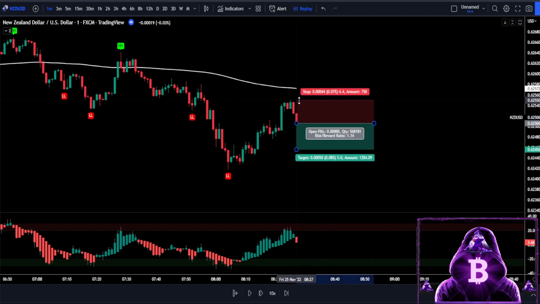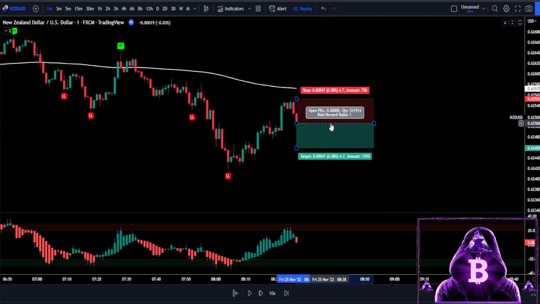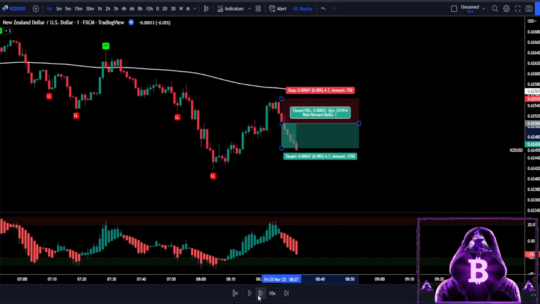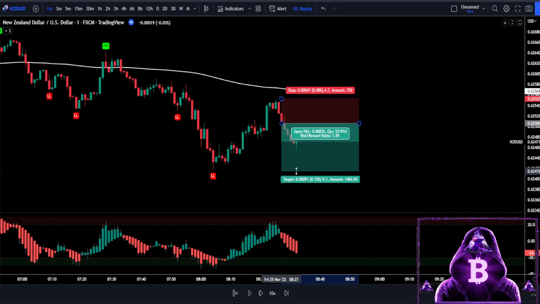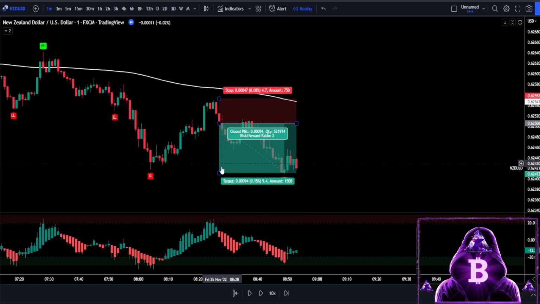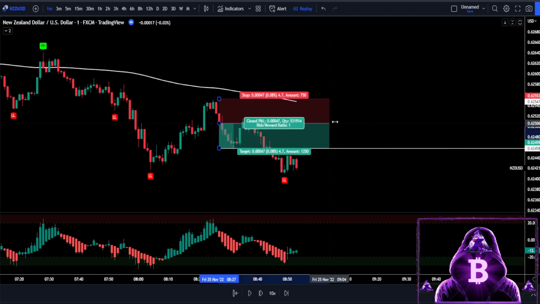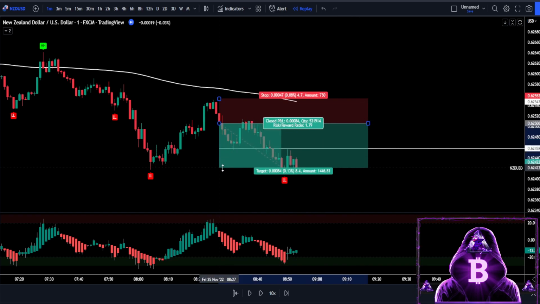Our stop loss will be set at our most recent swing high, and for this strategy you're not going to be setting a specific take profit target. You're simply going to be looking at the price action, and if it reaches the risk to reward ratio of 1 to 1, then you're going to move your stop loss to break even. When the price action reaches a 2 to 1 risk to reward ratio, you're going to set your stop loss at 1 to 1 risk to reward. And then if the price action hits it, your trade will automatically be closed.